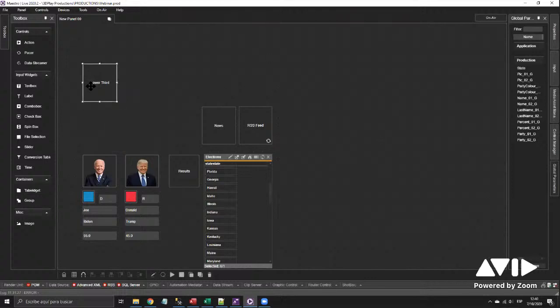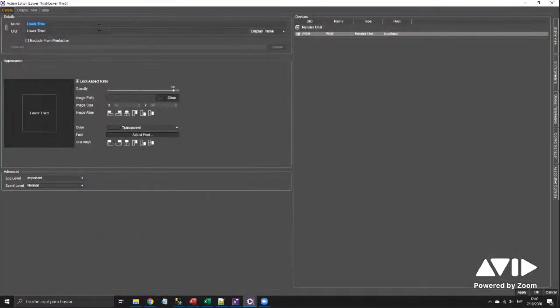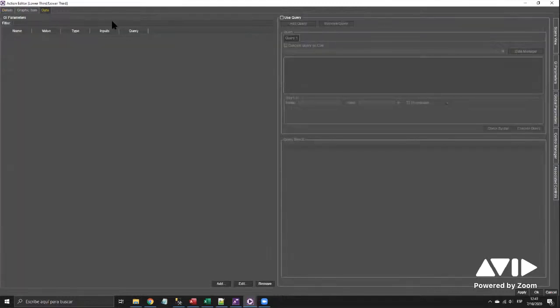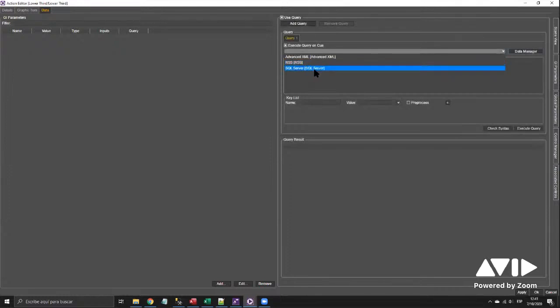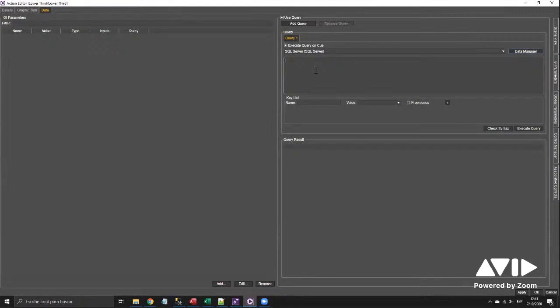This is like a page, but it's a control. In here, in Maestro Live, I will edit it. And I will go to the data tab. And if I use query, I will select the SQL server. And I will use, in this case, I need to write the query.